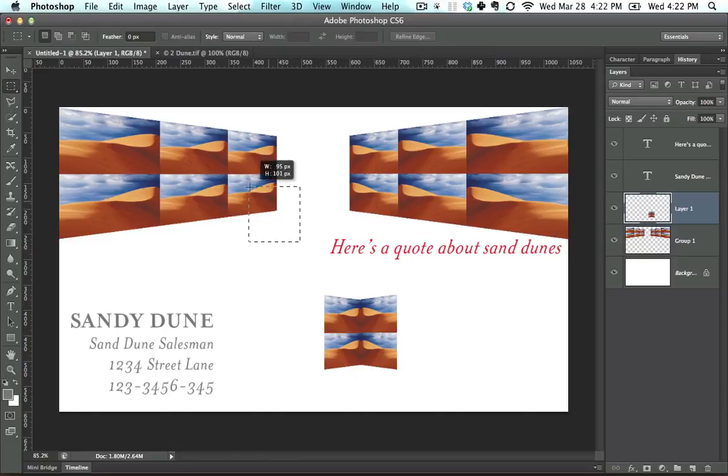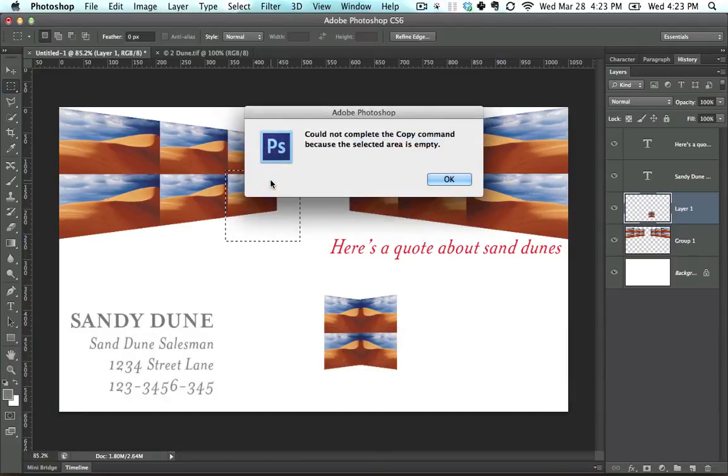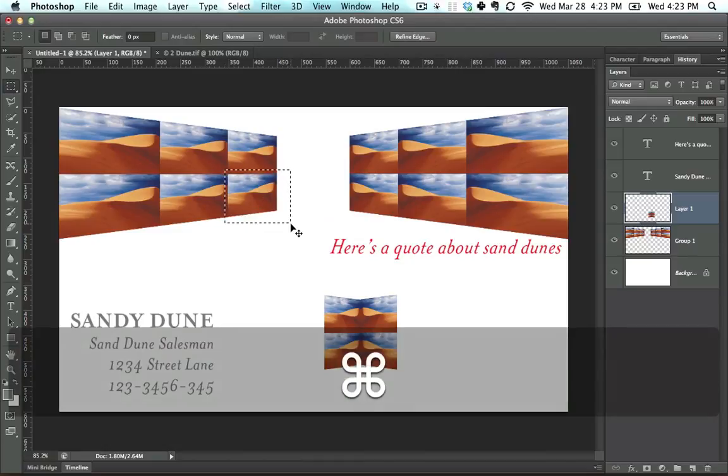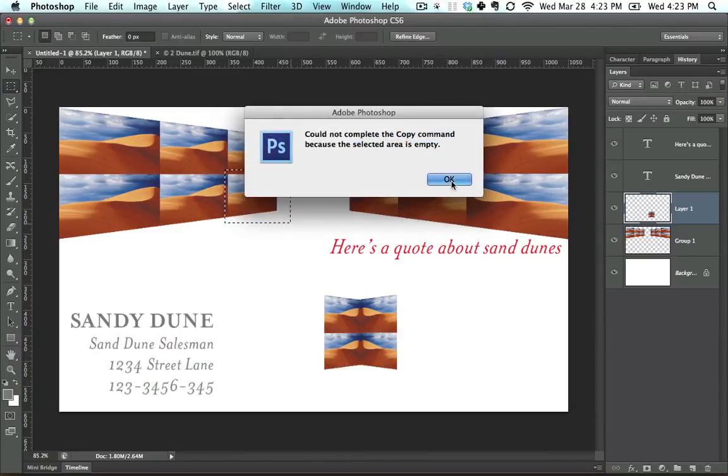If I were to, for instance, try to select this part right here, I would press Copy, and I'd run into a problem. Whenever you're having a problem, the first place to look is ask yourself, are you on the wrong layer? And if you look at this, you can see that I'm on this layer, and I want to be on this layer. So I click it, and I don't select it. So I click it, I clicked it. Now I'm going to click and drag and press Control Copy. Nope, I'm still on the wrong layer.